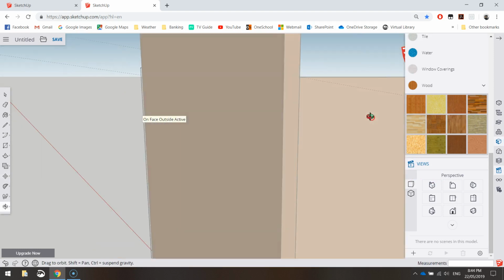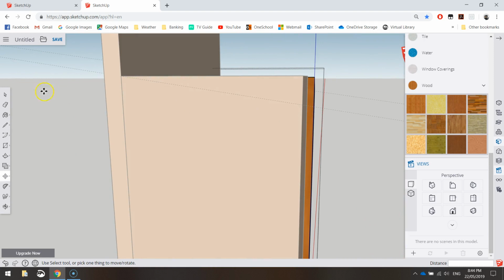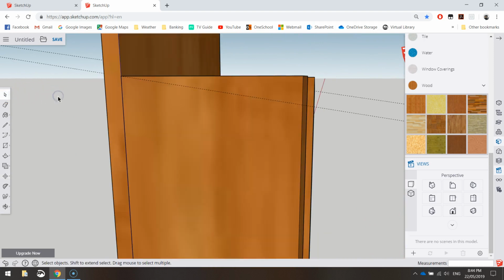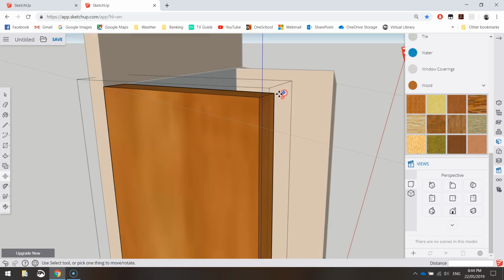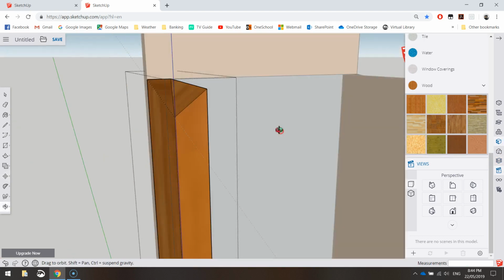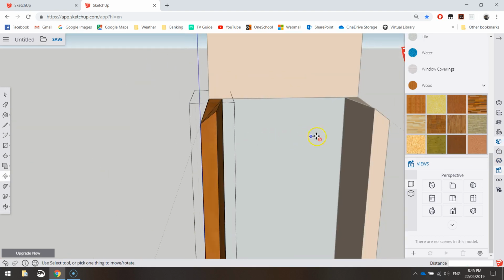Go around here, and we're going to do the same. So grab your white arrow and just click out here in the middle of nowhere, and then double click on this side wall. Grab your move tool, grab that corner and pull it straight down 8 degrees. Okay, you'll notice that the inside sections haven't been pulled down yet. Okay, we're going to do that next.